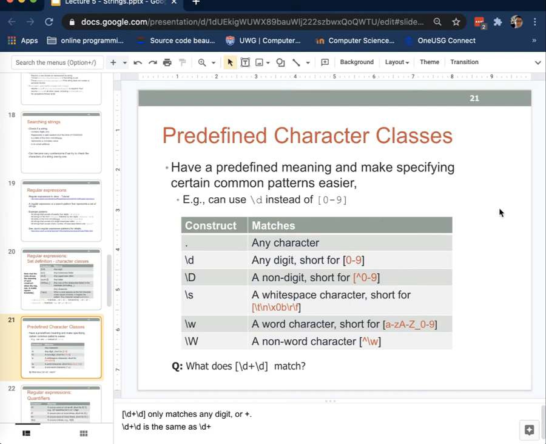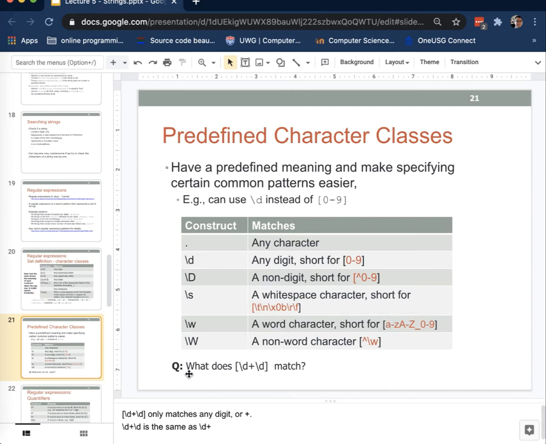Most implementations of regular expressions will have some predefined character classes, and these exist simply to make your regular expressions a little more concise. As we mentioned before, the dot matches any character. Backslash lowercase d matches any digit, 0 through 9. Backslash uppercase D is anything other than a digit, so it represents the character class caret 0 through 9. Backslash s represents a white space character. So any of these characters shown in the brackets will also include a regular space as well. Backslash lowercase w is anything lowercase a to z, uppercase A to Z, underscore, or 0 to 9. We call those word characters. Backslash uppercase W is anything else.